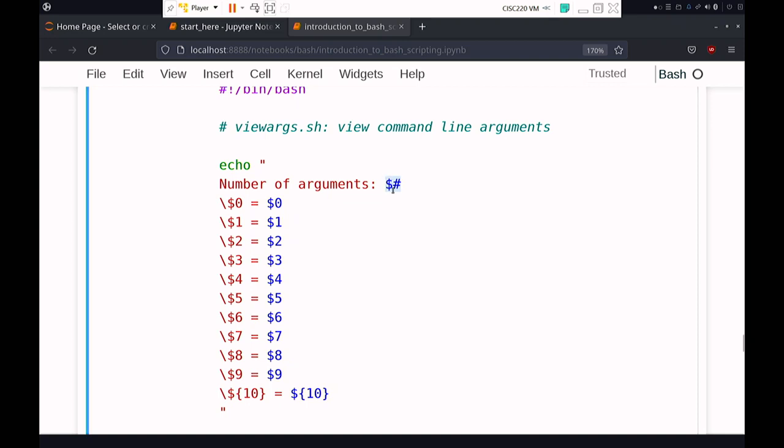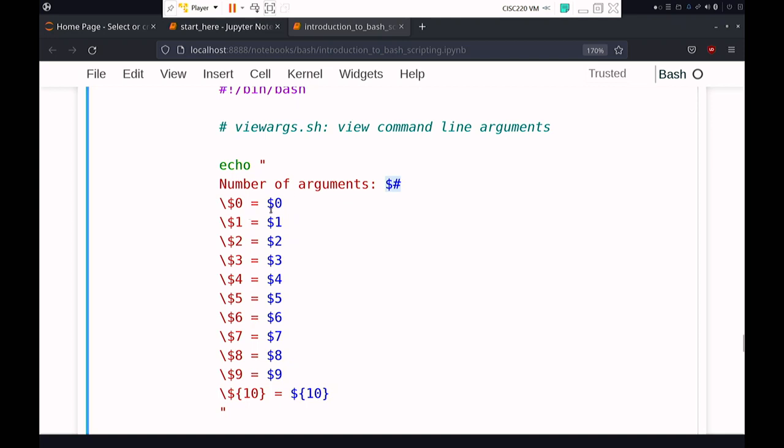Now, inside double quotes, you are allowed to access the value of a variable. In other words, inside double quotes, this accessing of a variable is not suppressed. Remember, double quotes suppress word splitting and a bunch of other stuff. One of the things it does not suppress is that. So inside double quotes, you can in fact get the value of a variable and replace that construct with whatever the value of hashtag is, the number of command line arguments.